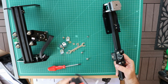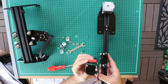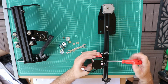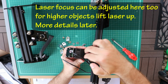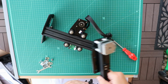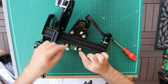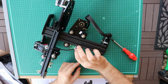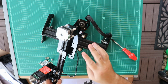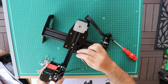Okay, first step is to place the laser module to the module holder with only 2 screws, so it will be attached here from the opposite side. So it's adjustable. I will adjust it later. Then I have to plug the laser module cable into the port of the pinboard. Next step is to place this hole on these 4 screws. This is the X-axis and goes onto the Y-axis. This is the space for the cable.